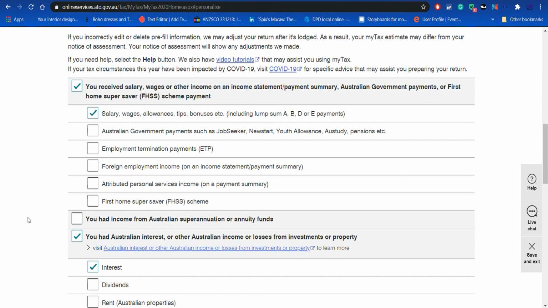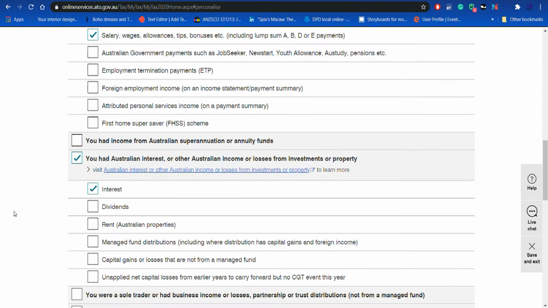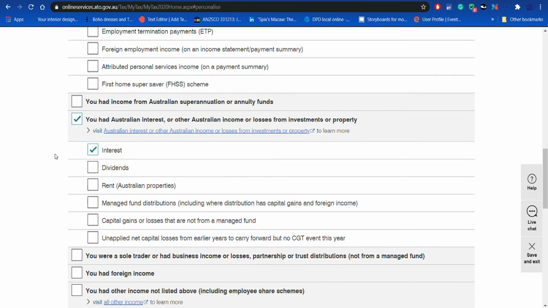And then there's another point that says that you had an income from Australian superannuation, but I reckon most of you will not tick that box, because obviously we are not citizens, so you are not getting any income from the superannuation. Then the other point is that you had an interest.